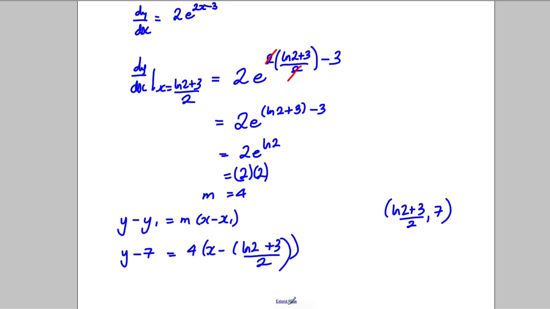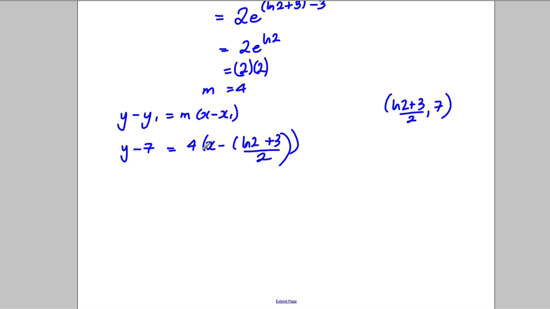No harm in leaving your answer like that. You weren't asked to give it in a specific form, but you could multiply the 4 out and say that y subtract 7 is 4x, 4 times this half would be 2, so subtract 2, ln 2, add 3. But it was absolutely fine to leave your answer like that. So don't do a step you're not sure of unless you can do it. There was no request to leave it in a certain form, so the answer was absolutely fine like that.